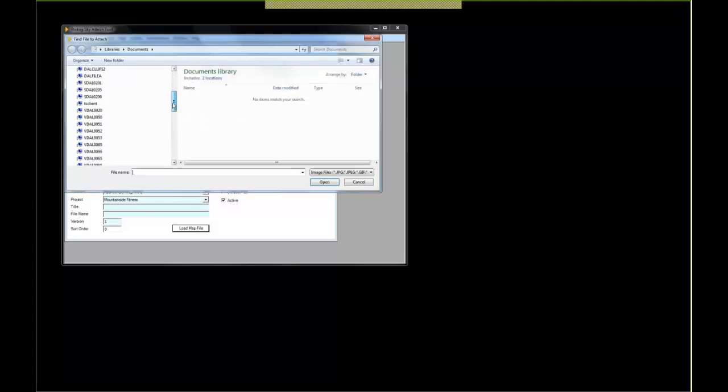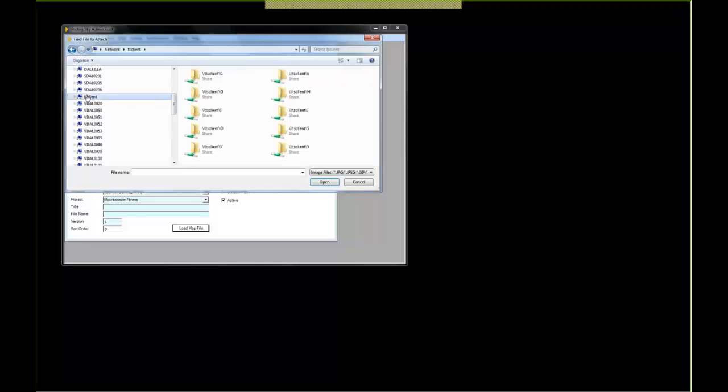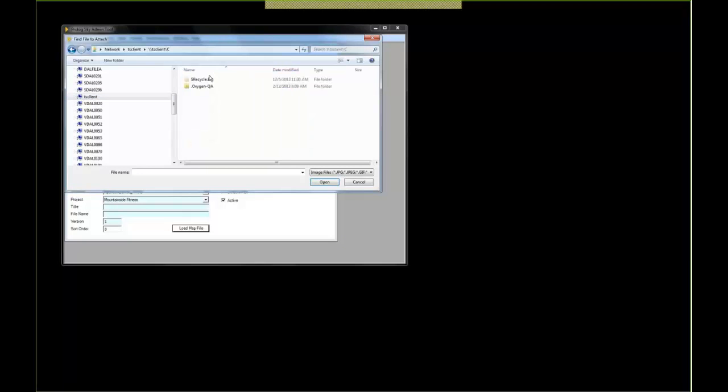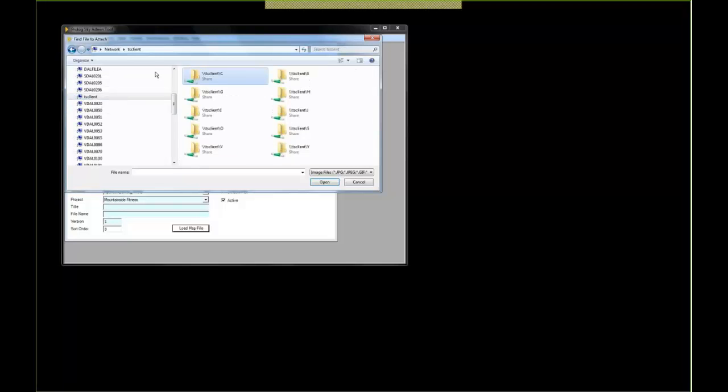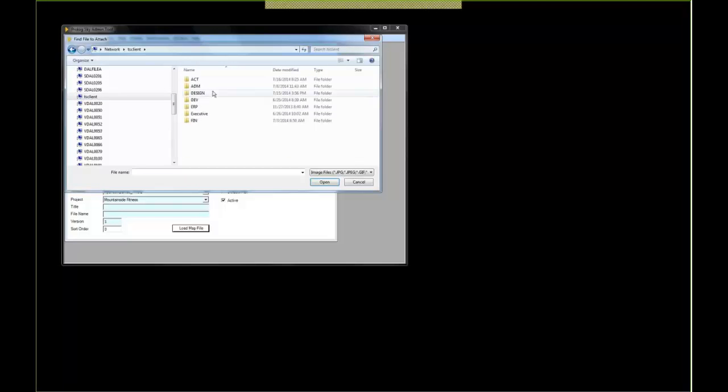Now you'll come down here to TS Client. So you're the client. And this brings you right to your job folders. So if you have that folder on your J drive or on your Y drive in your project folder, then that's just where you would go. So if I go to my C drive, these are all my folders on my C drive, and I would just pick my documents that way. So let me see if I have something here. I don't know if I do. I'll jump back to the J drive quick. Anyway, this is where you can pull in those PDFs.